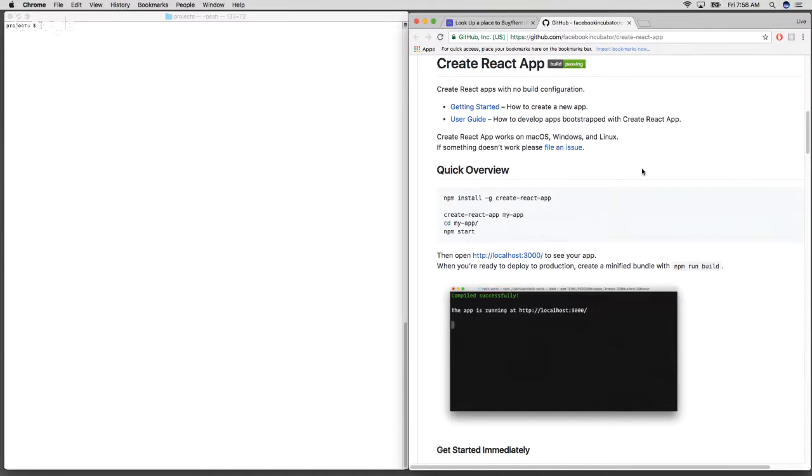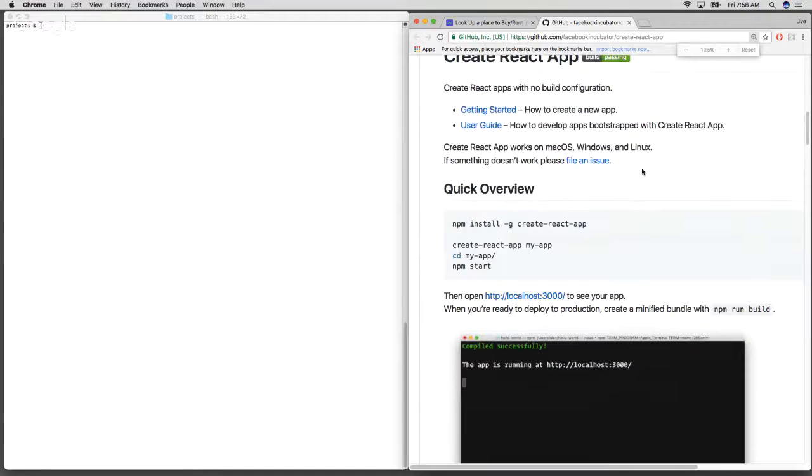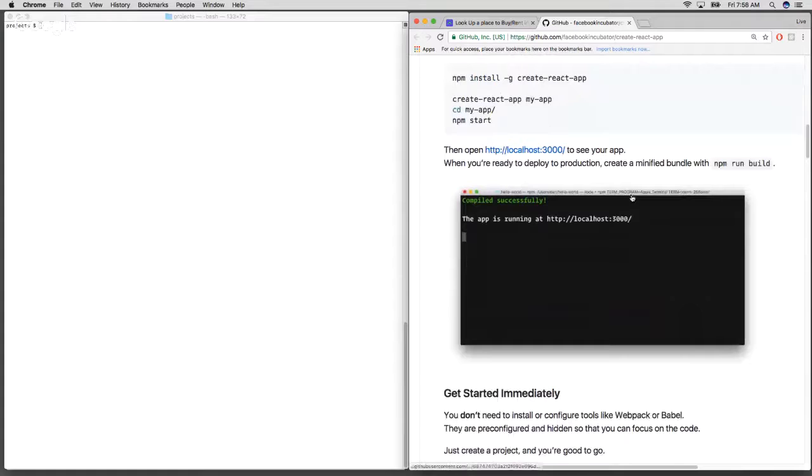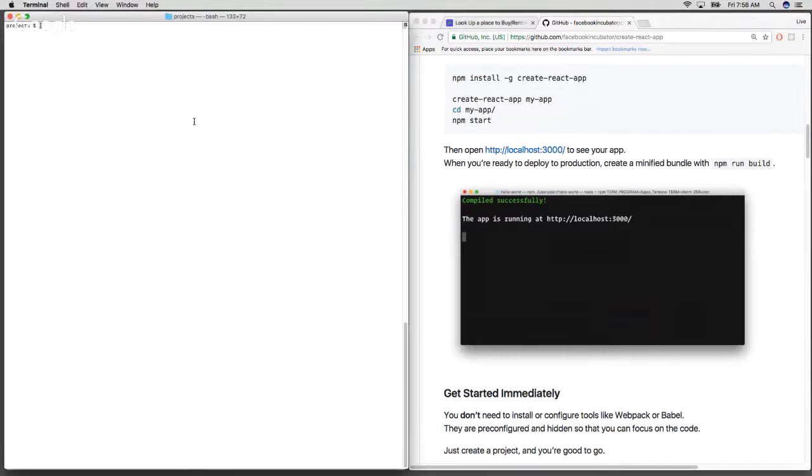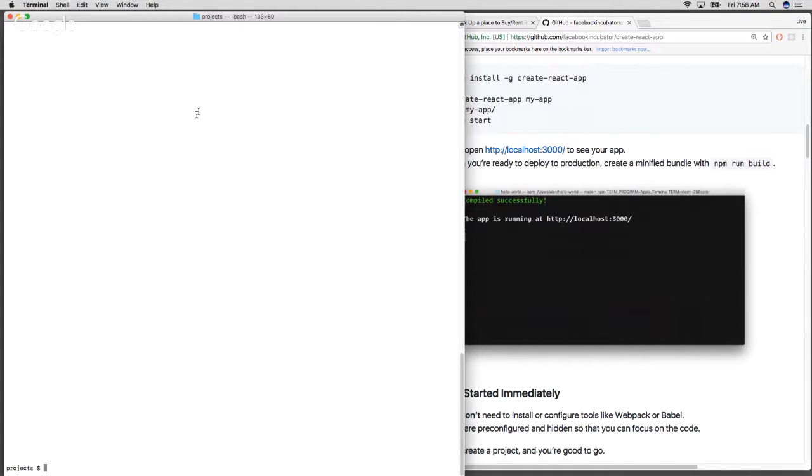Let me make this a little bigger. So the first step, they're saying, okay, do an npm install -g create-react-app. So let me make this a little bigger.